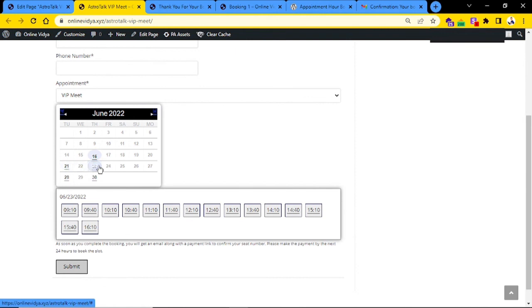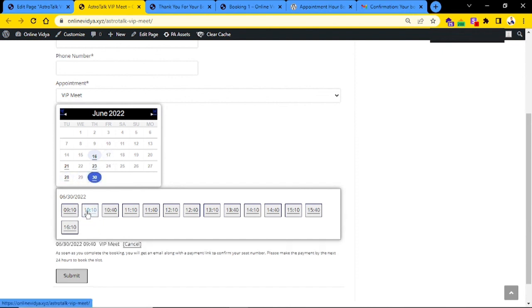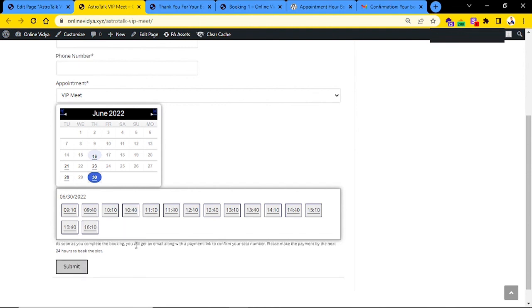As you can see, only Tuesdays and Thursdays are active. No one can choose the other dates to book time slots. And here you can add timing as well. So that's how easy it is to integrate a time slot booking form on your WordPress website.